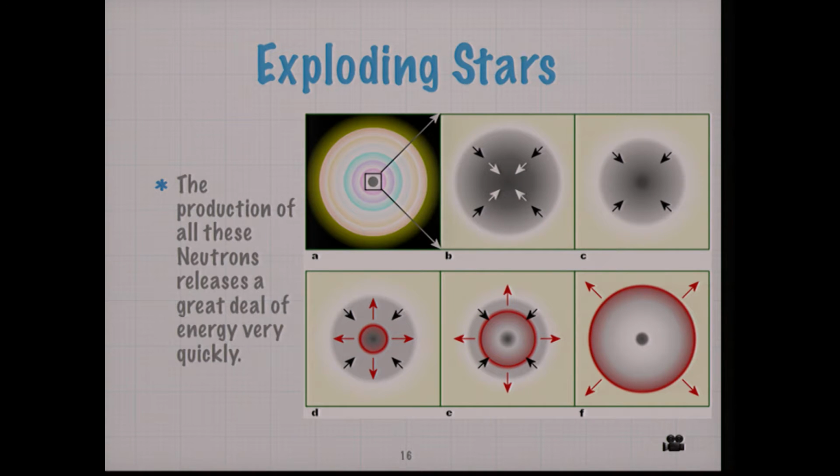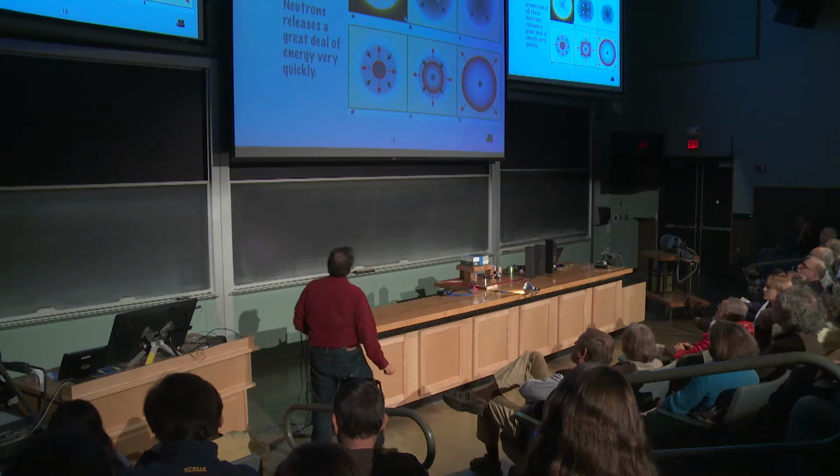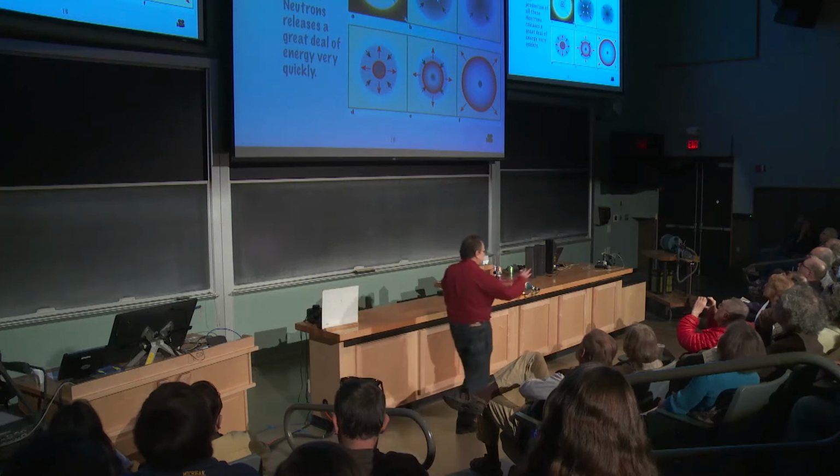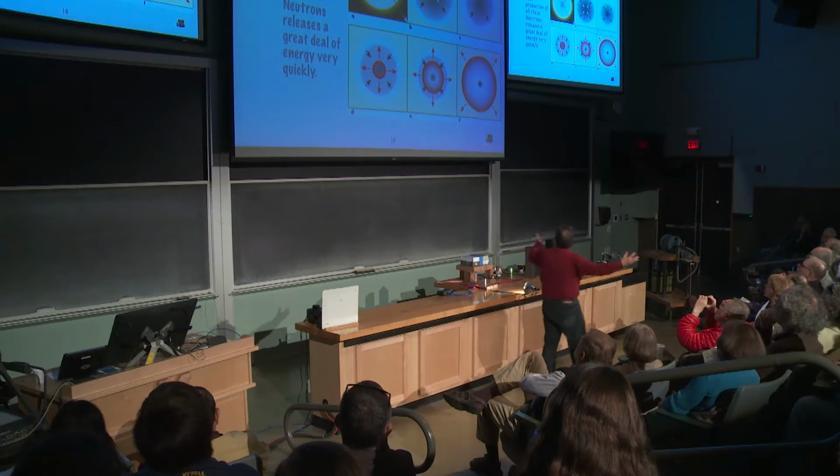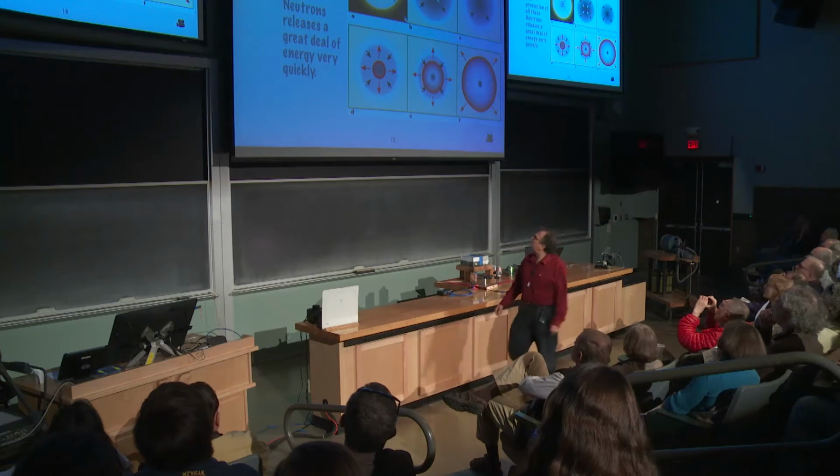And there's a cartoon here showing what happens. You can see the onion star. If you look closely at the center, you can see it's starting to collapse. But then this red thing represents the production of neutrons and then the energy piling back out, and you can see a collision happens between the infalling stuff and the outgoing stuff, and you get a giant explosion.